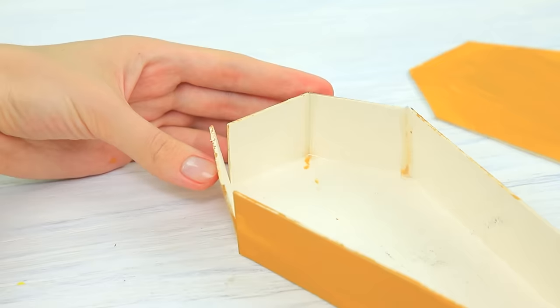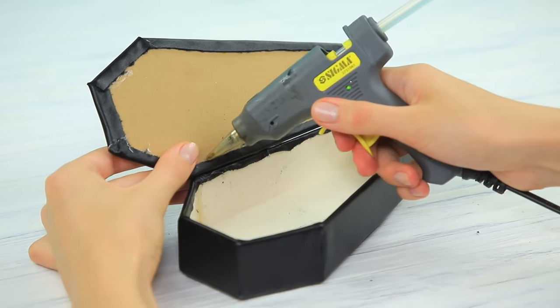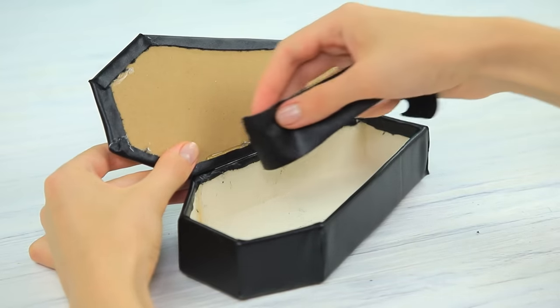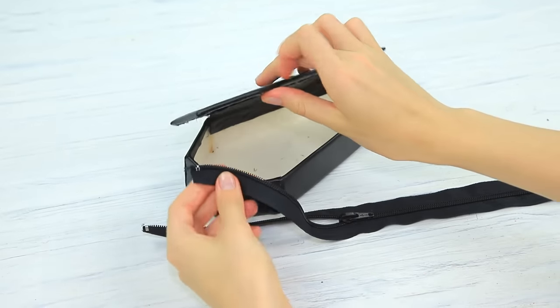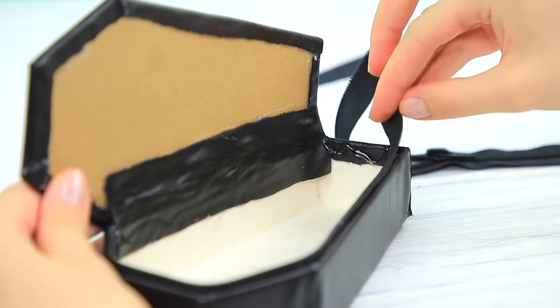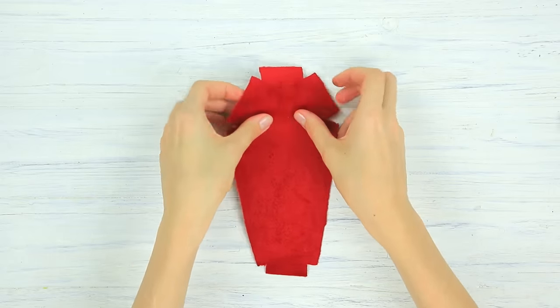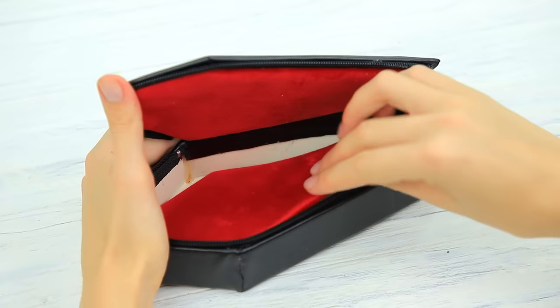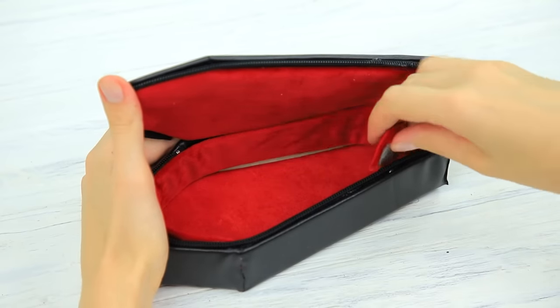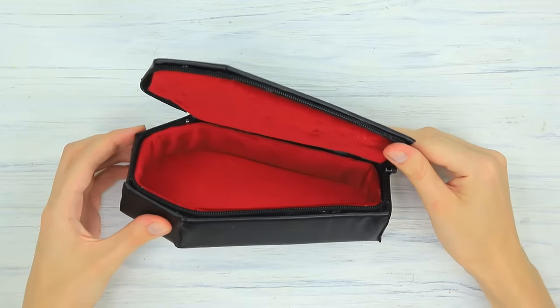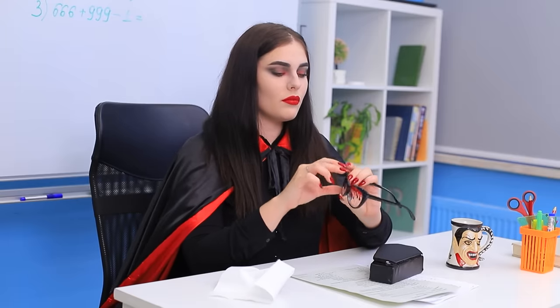Cut coffin parts out of cardboard. Glue them together. Wrap the coffin in pleather. Connect the lid in the box with a strip of pleather. Glue a zipper to the inside. Wrap a piece of felt in velvet. Make coffin upholstery. I'll clean my glasses and then we can get to work!